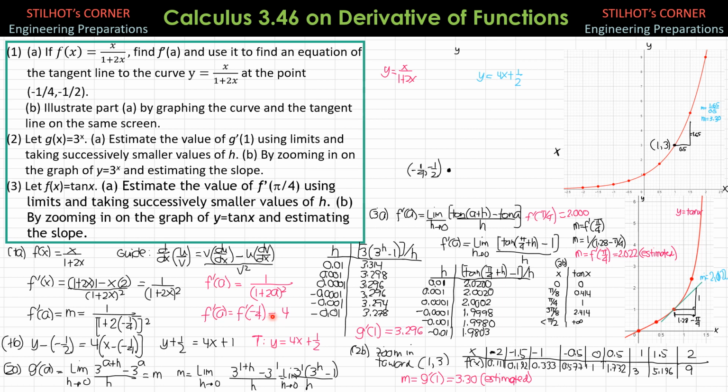That's why it's 4. Then 1b, we have this point in point-slope form, y minus y1, which is negative 1/2, equals slope 4 times quantity x minus x1, so x minus negative 1/4. Simplifying, y plus 1/2 equals 4 times x by distribution, 4x plus 1. So simplifying further, the tangent is y equals 4x plus 1 minus 1/2, which is 1/2. This is the y-intercept, the slope is 4, and the graph is shown here.